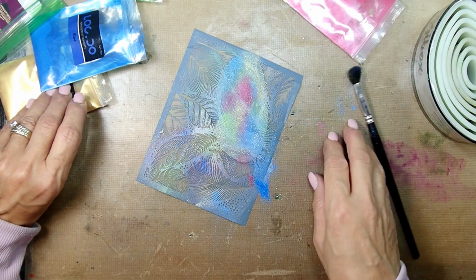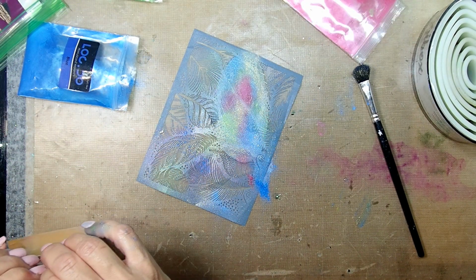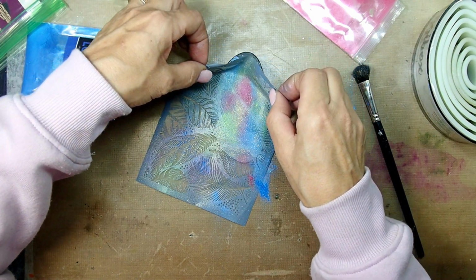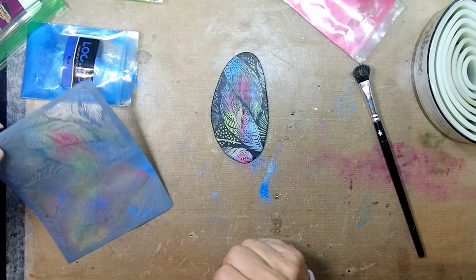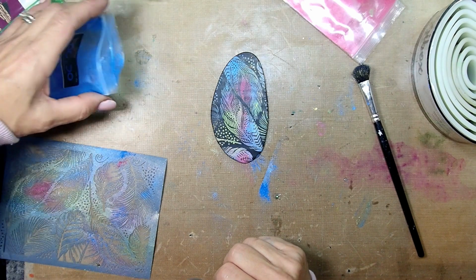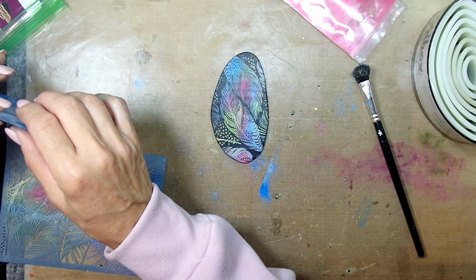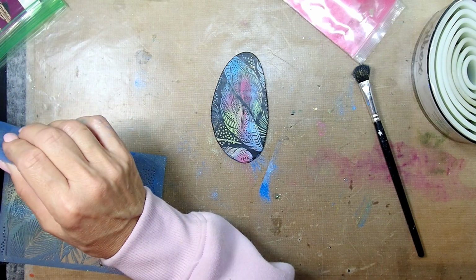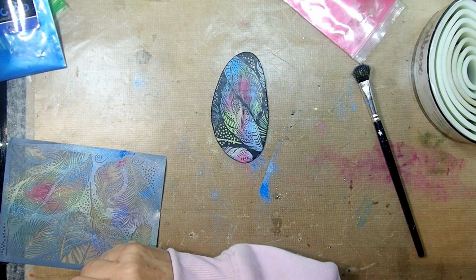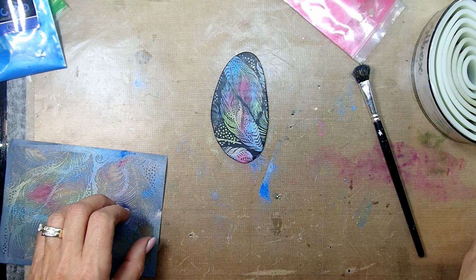So I think I'm ready to pull this screen off and see what we got. So 1, 2, 3. Wow. Okay. I had a feeling it was going to be spectacular. I didn't expect that. This came out really awesome.